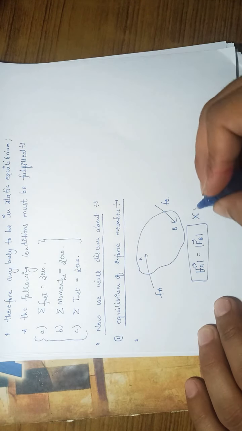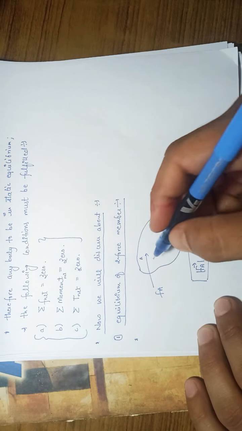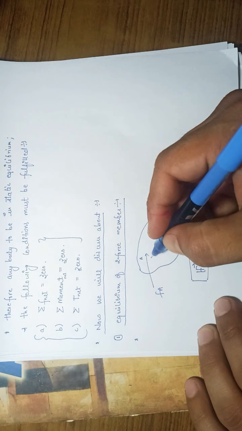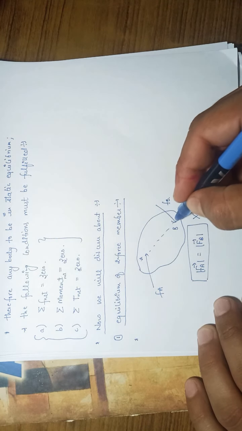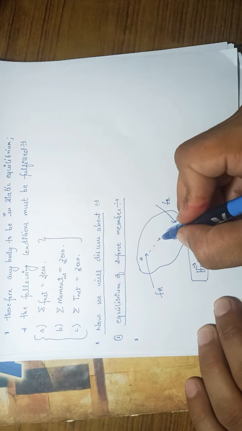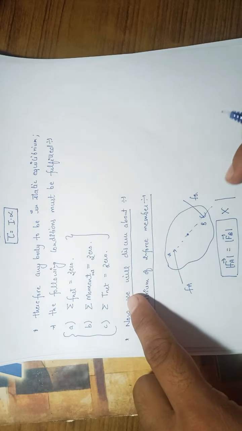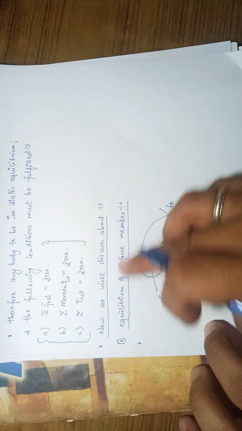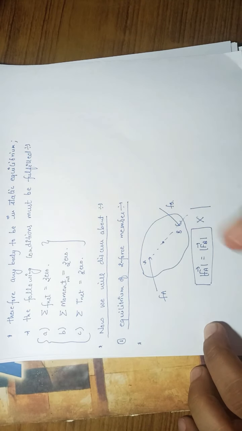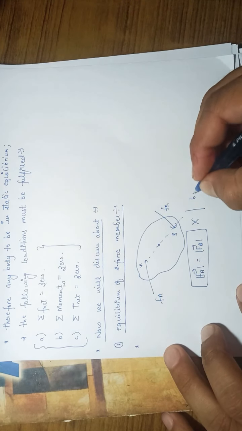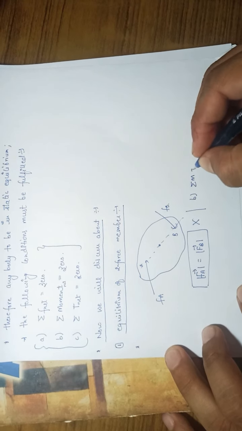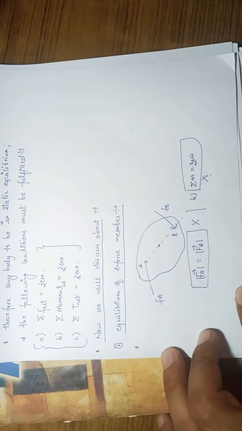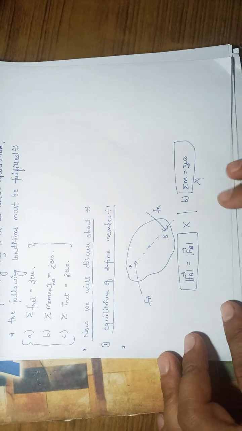And moreover, the second condition: if I try to find the moment acting on this body, if I join them through any point like this and take the center of this body, then no doubt these two forces are trying to rotate the body, isn't it? So neither the second condition, summation of moment, is fulfilled. None of the conditions is fulfilled, so the body is not under the equilibrium condition, right?